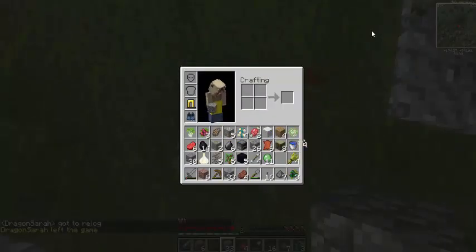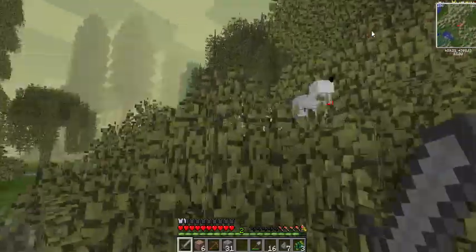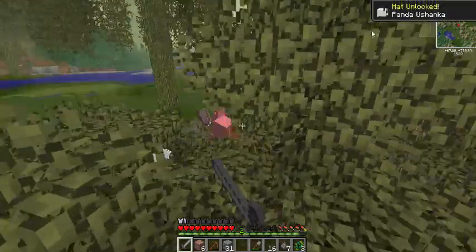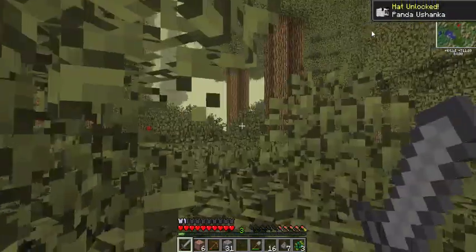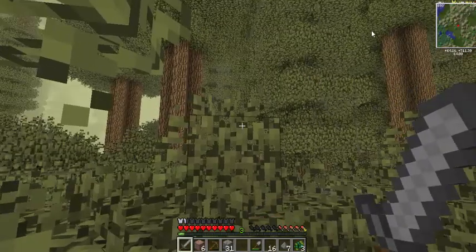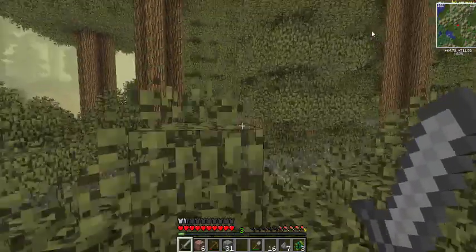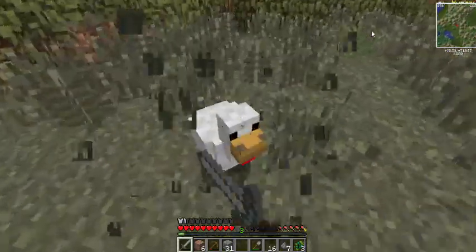Okay, we got some wood. Oh, willow wood. That's so cool. Oh my gosh, that is adorable. That hat is my life. I wish it was a pug, but I'm taking that. Panda. This is adorable. I'm never taking this off, unless I find something really amazing. But I don't want to take this off.